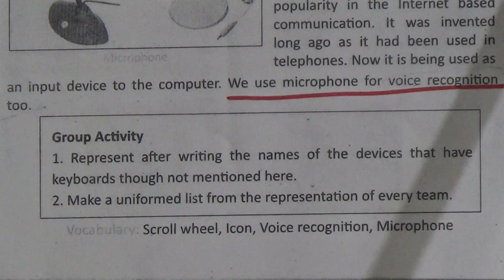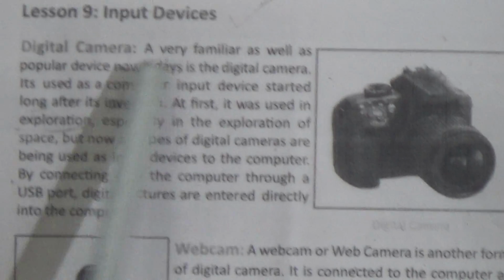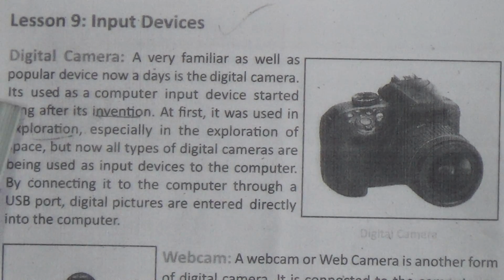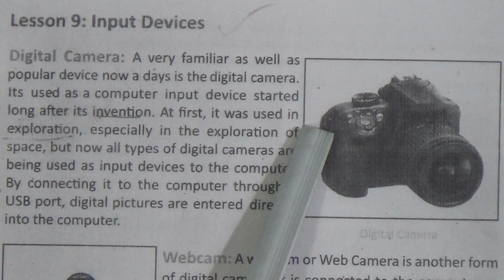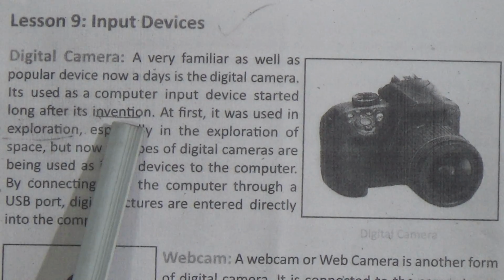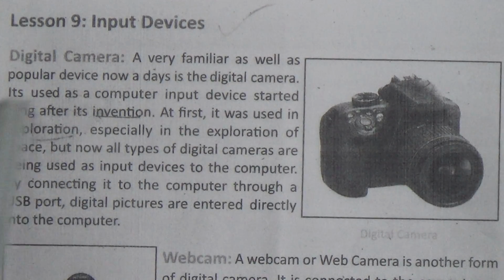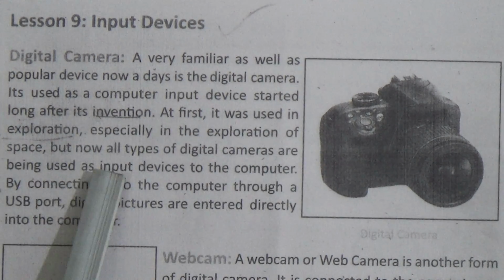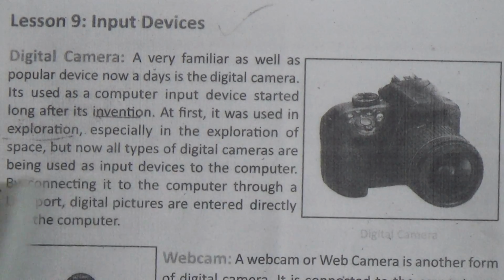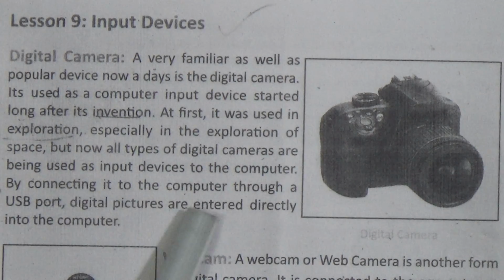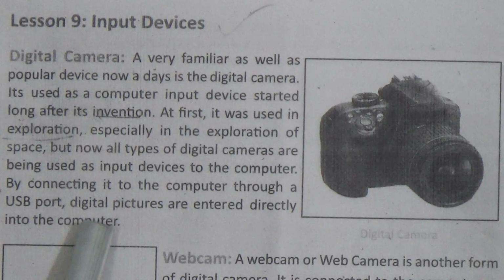Now move on to lesson 9. In lesson 9 we also read about input devices. Digital camera. This is a very popular device nowadays. The digital camera was used as a computer input device long after its invention. At first it was used in exploration, especially in the exploration of space, but now all types of digital cameras are being used as input devices to the computer. By connecting it to the computer through a USB port, digital pictures are entered directly into the computer.